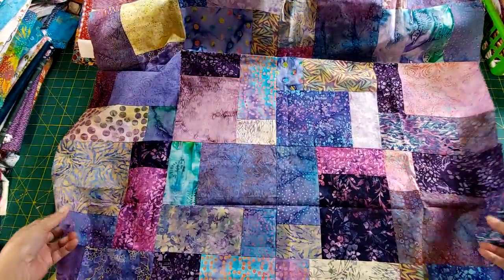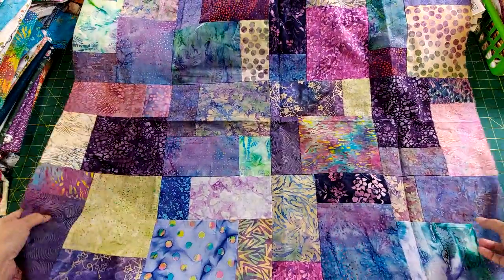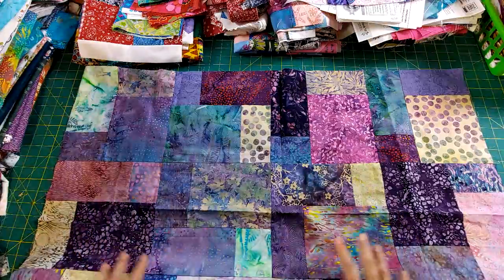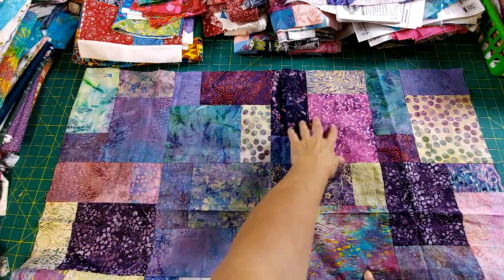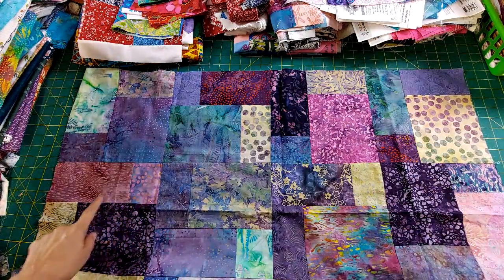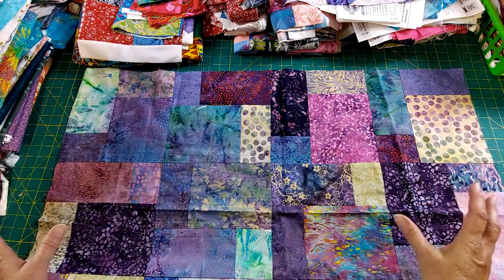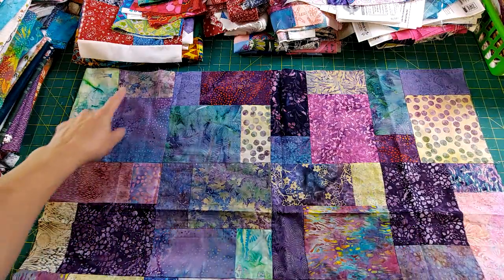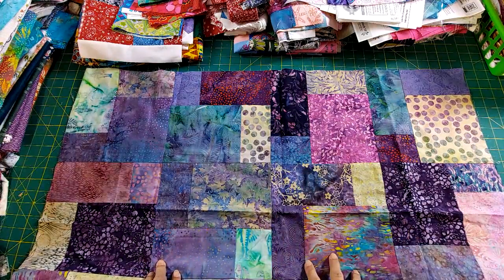And just look at how many colors you can make it. Super scrappy with lots of different colors and prints. You go from this almost monochromatic to a wild batik with dots and little dots and more dots and sprinkles over here and rainbow colors. But it all has one thing in common, that purpley color. That purple color is in every fabric, and that's what ties all this together.